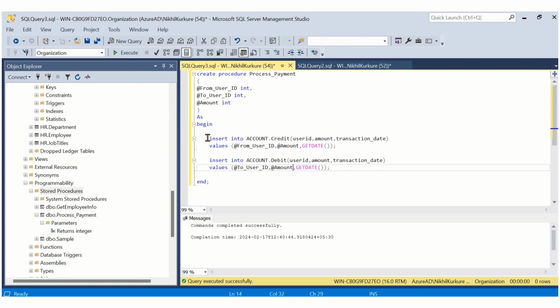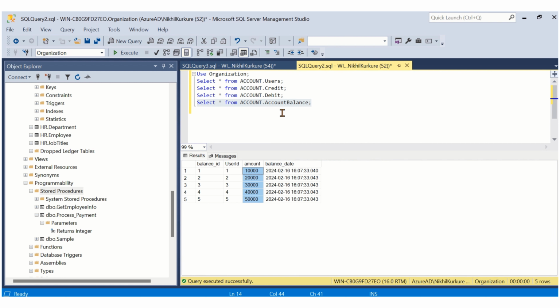Now this will store the credit and debit record. But this is not enough, right? Because we have one more table, account balance. See here, when you are going to credit and debit, at that time this balance should also be updated, right?